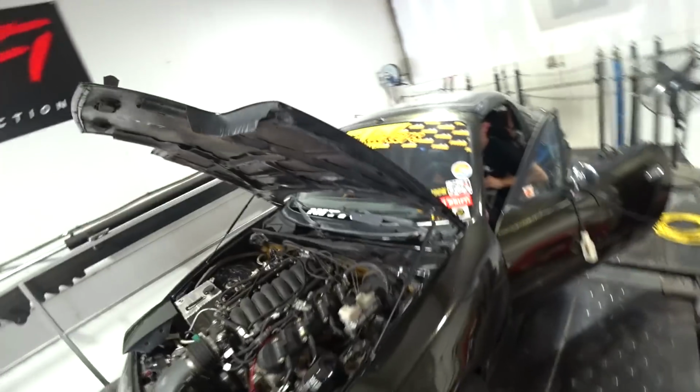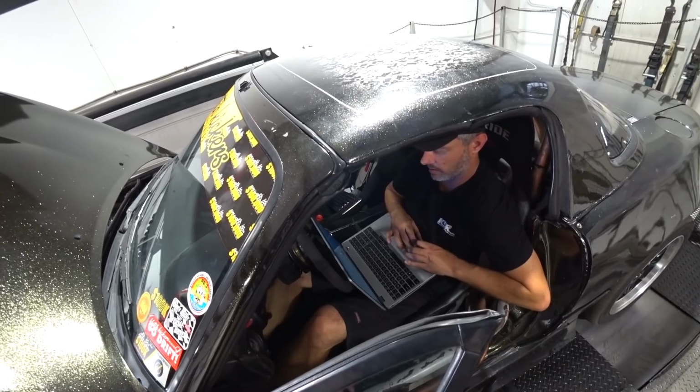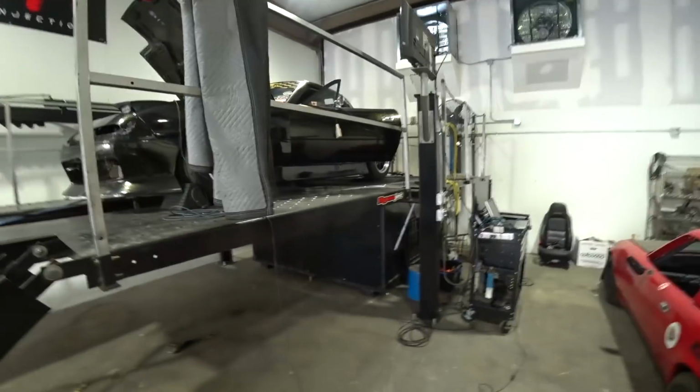Do you remember the torque numbers before? I don't. It should be in the computer. Well, I'm gonna guess it's 40 foot-pounds less torque, and the torque comes in 1,000 RPM later. Those are my predictions. I'm gonna shut up and we're gonna put it in. We're gonna see what the dyno numbers are. Dyno don't lie.